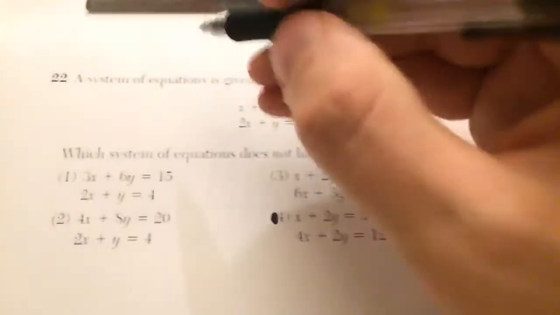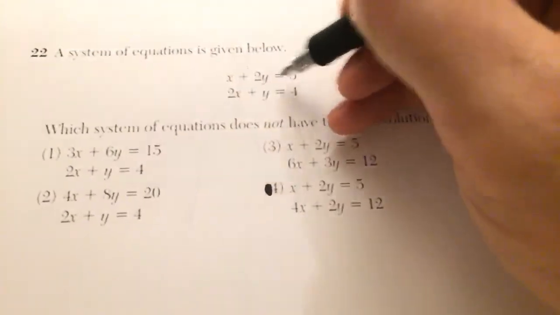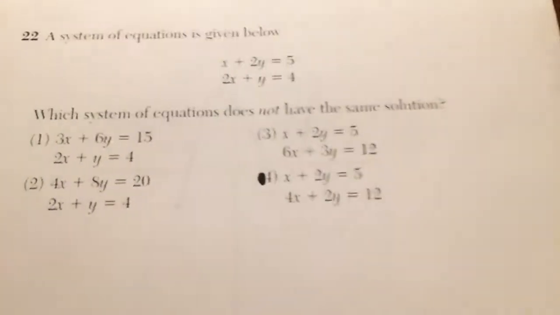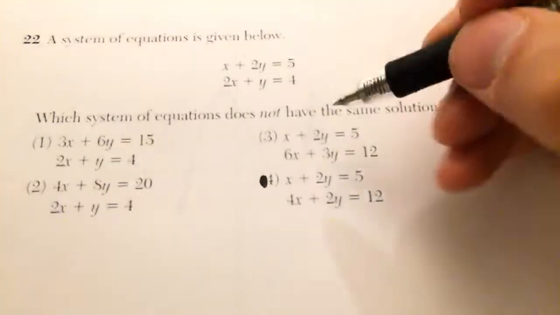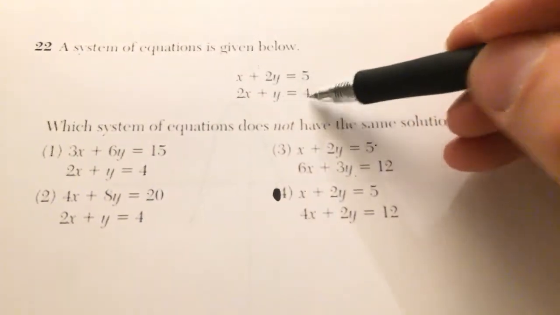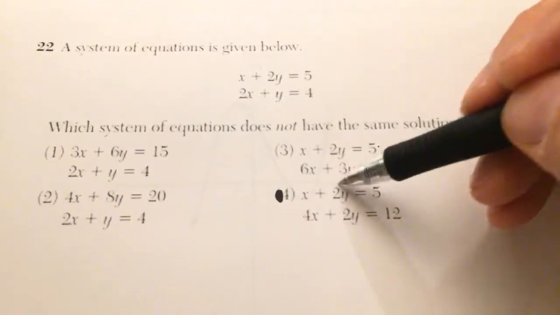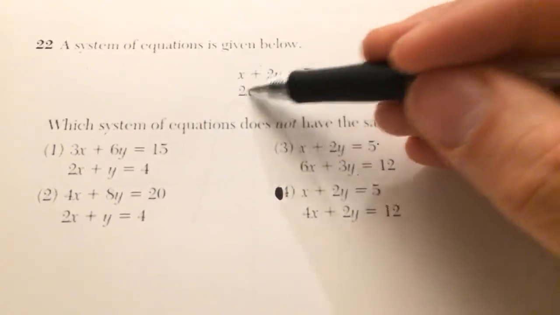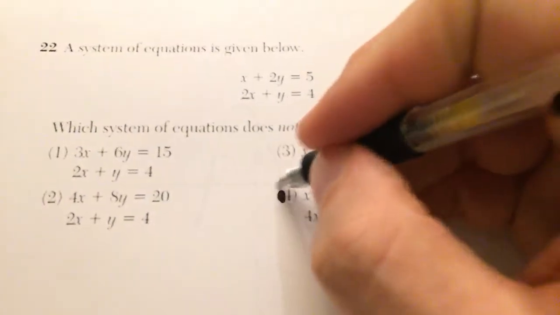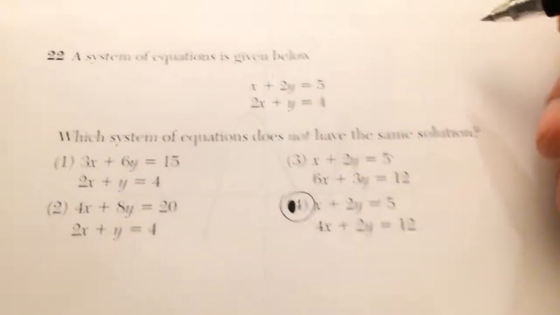When solving a system of equations, you usually have to multiply every single term of the equation by the same number. So for example, in number 3, they didn't change the top equation, but they multiplied each of these by 3. For this one, they didn't change the top equation, but they only multiplied these two by 2, and they multiplied that one by 3. That's inconsistent. So that's not a way to solve a system of equations.